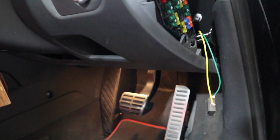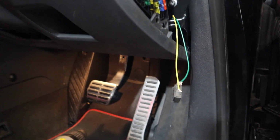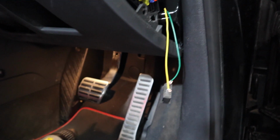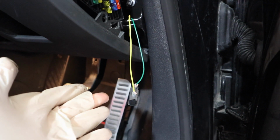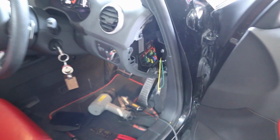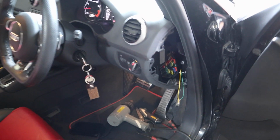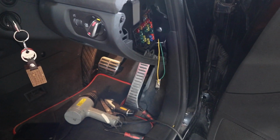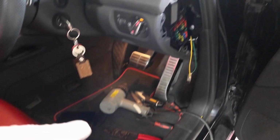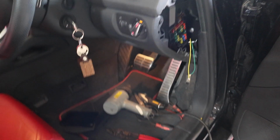Let's just turn the volume down. So there we go, that couldn't have gone any better at all if I tried. That was genuinely the first time I tried it. So that has worked perfectly. Obviously once the car's running, this switch becomes redundant anyway because it is literally just for when the car starts. So that switch is now redundant until you turn it off. So what I'm going to do now we know it works, I'm just going to tidy up this area, tidy up all the tools, and then do a bit of a better demonstration.